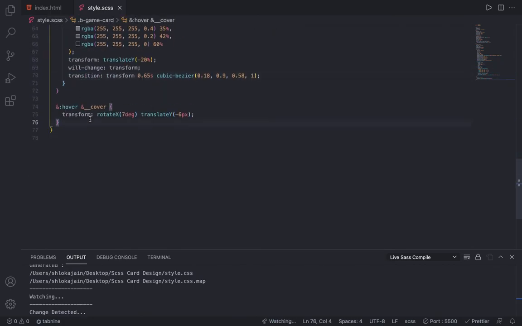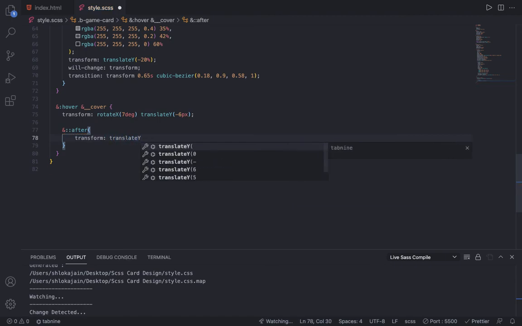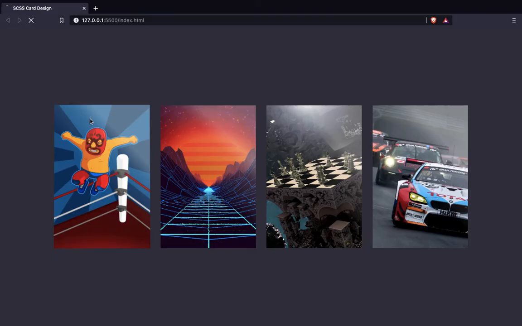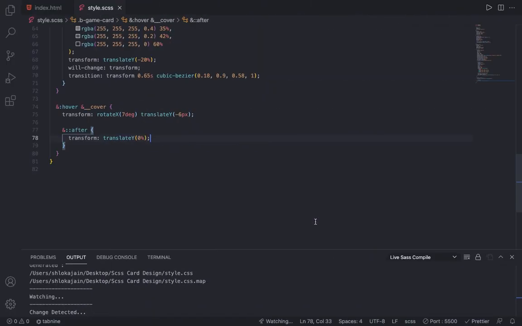Now after this, in this transform, now we can add after, and it will have transform of translate y 0%. So now I am getting that shade also. So now after this, after we can add the before one.